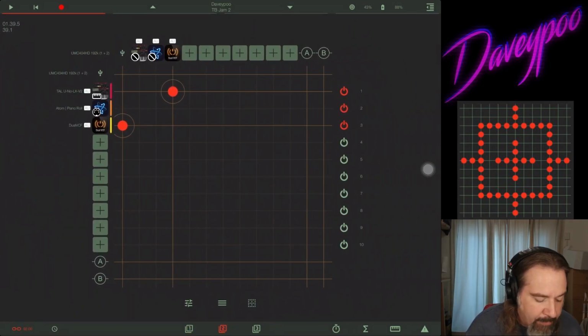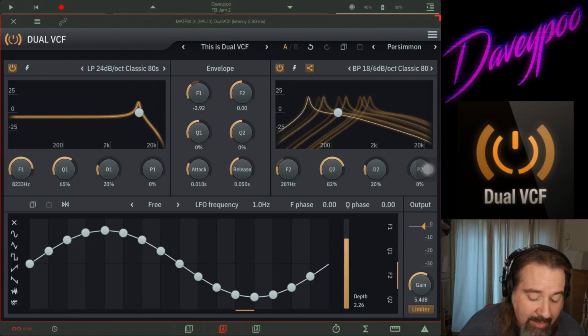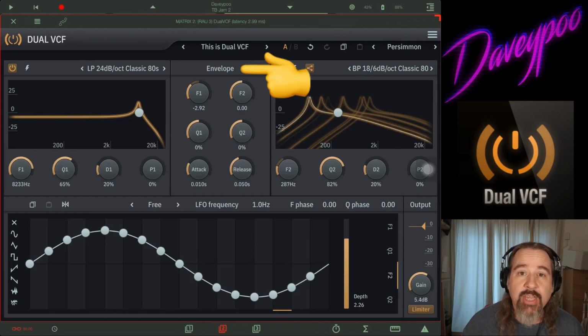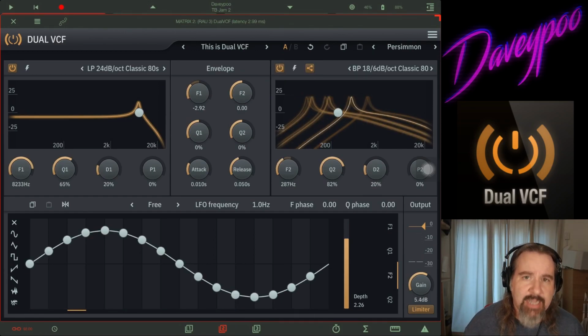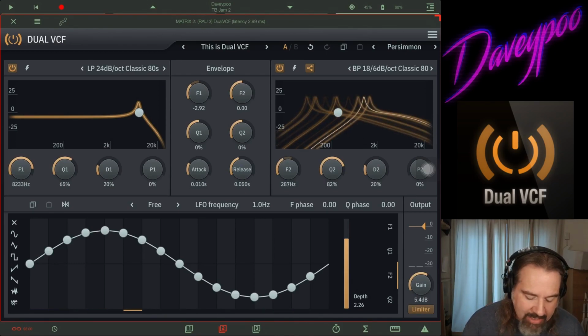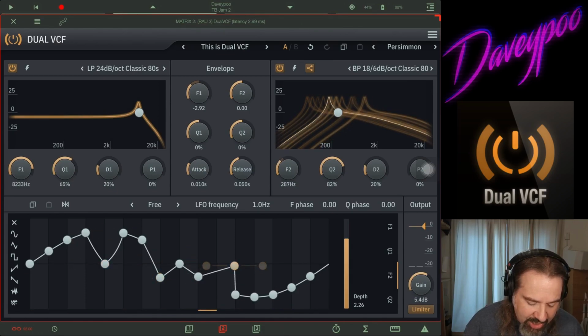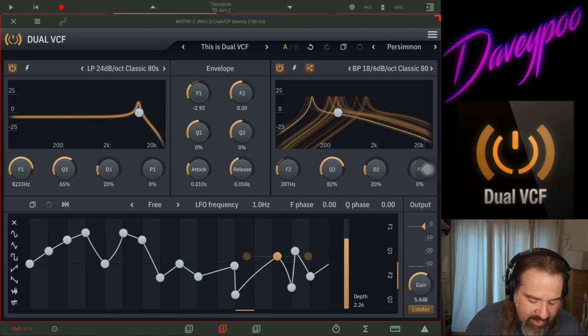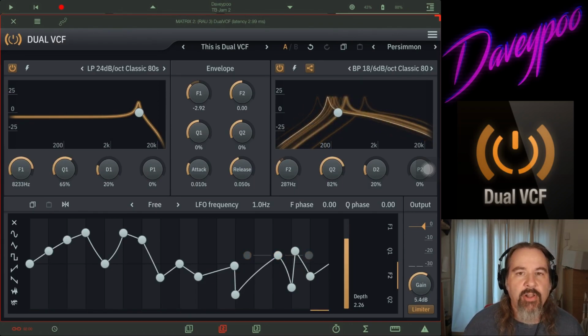Dual VCF, having 2 VCFs, having the ability to trigger it with the envelope so you can get that kind of an auto wah thing. I've tried to set up an auto wah a million times with multiple apps. Now I can finally just, boom, have it all in one app. It's got the sequencer down here. I can change this. I can customize this and make it whatever I want. Again, the extra functionality of all these apps is so deep.